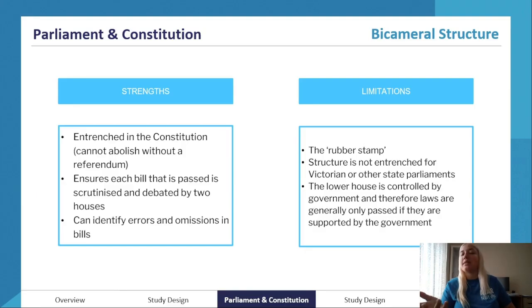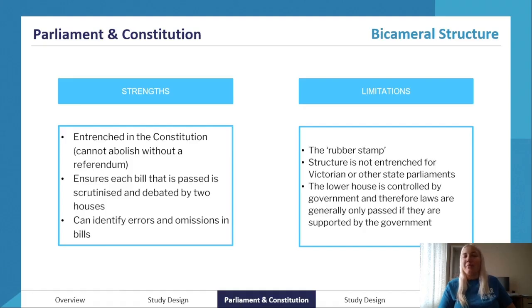That might be because there is some kind of error or omission, something missing from that proposed law, or it might be because they want the law to represent their interests a little bit as well. That's why they would like it to be changed. So obviously, if this is done, it just helps to ensure that the bills, the laws that are initiated, are really strong, really foolproof. They're going to be effective, likely, and there's nothing missing or errors within those laws.